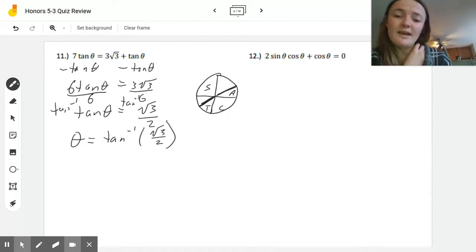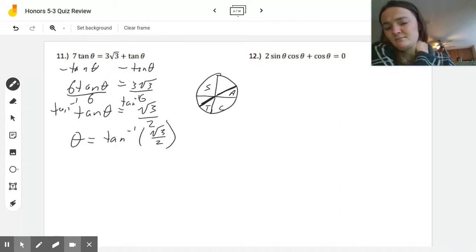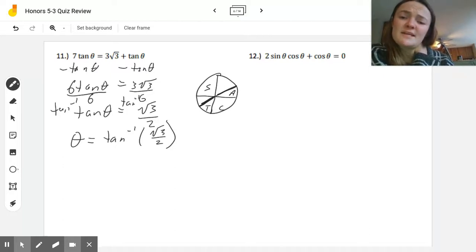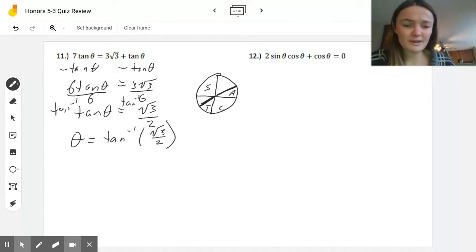So if I have some value of something divided by something is radical 3 over 2, that's going to happen in the first quadrant. And then if I take the same thing divided by the same thing, but both are negative, like in the third quadrant, that's also going to yield my solution. So let's get my calculator out. Unfortunately, I don't think that my calculator is going to show up on your screen because of just Screencastify stuff. So I'm going to just kind of screenshot it for you.